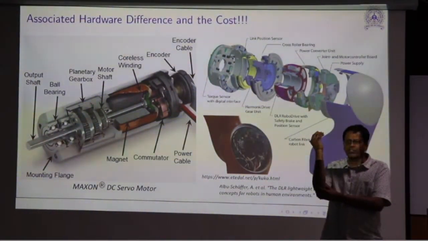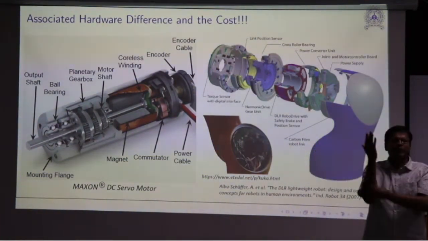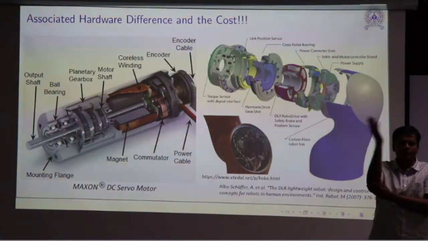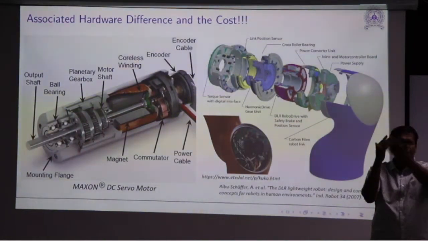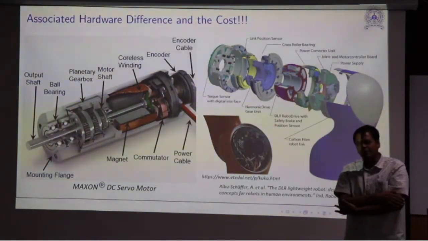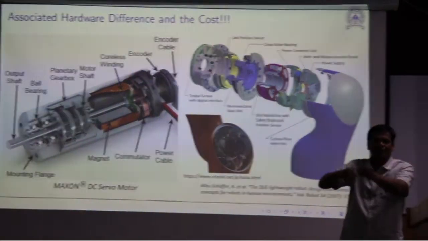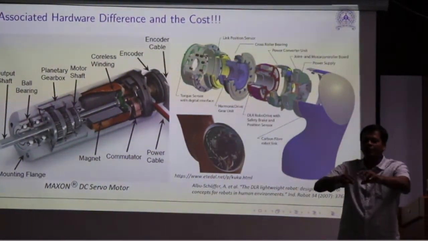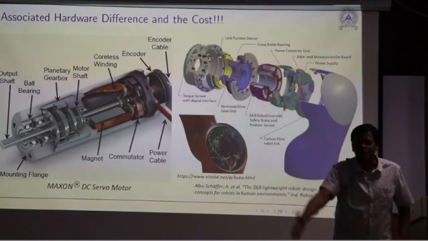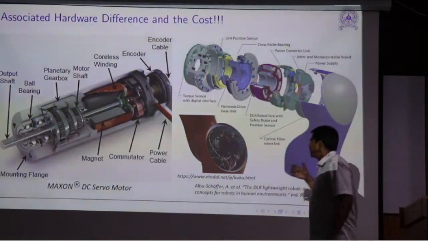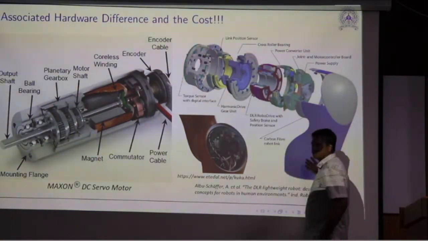Even half a degree of error, if the link is almost, let's say, 1 meter, you see a huge amount of deviation on the top. Is it not? So half a degree is not just half a degree. Displacement-wise, it can be very high. And in the case of a serial robot, you have half a degree error here, here, here, here. They all will be accumulated together. At the end, you will see this much of deviation. That is not how you want your cobot to behave.